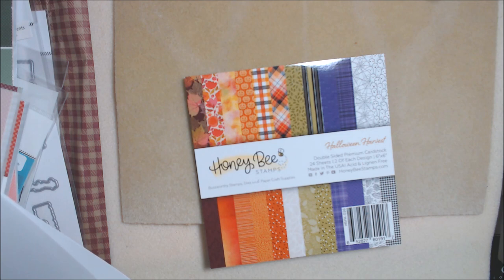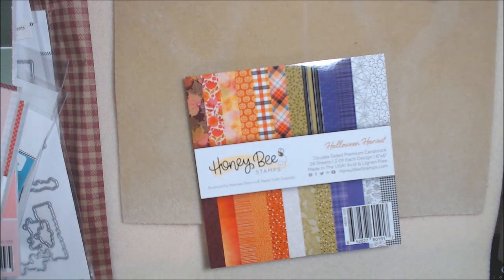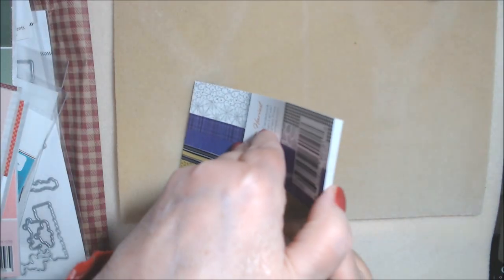Halloween, $1.50. Yep. The next few are going to be $1.25. And then there's a bigger one that was half off that was $4.98. And Rainbow Birthday was $3.48, half off. And the matching envelopes for some of them were $2 for the Rainbow Birthday and I think $2 for the other one too. Anyway, you get the idea. And then everything else wasn't 50% off, just the paper pads.